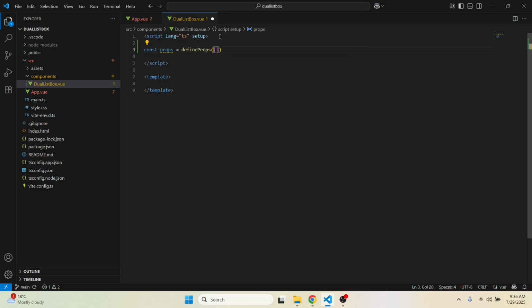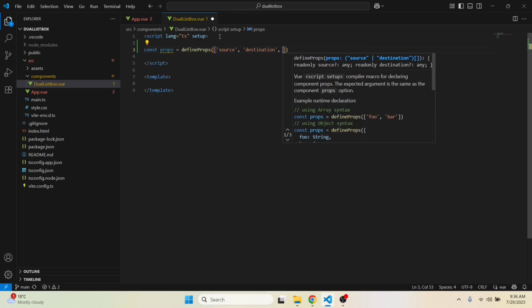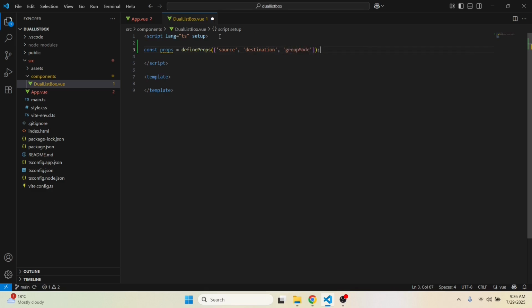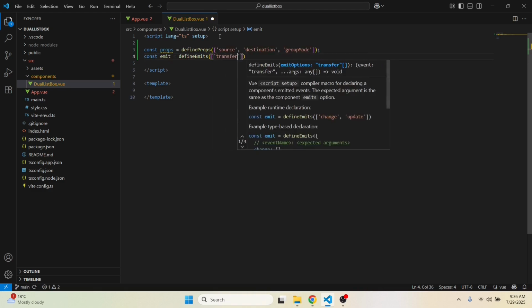We will add TypeScript later on. So I want source, destination like this, and I want something like group mode. And then we want to define the emit. So emit, defineEmits like this, and this is going to be just one, which is transfer.